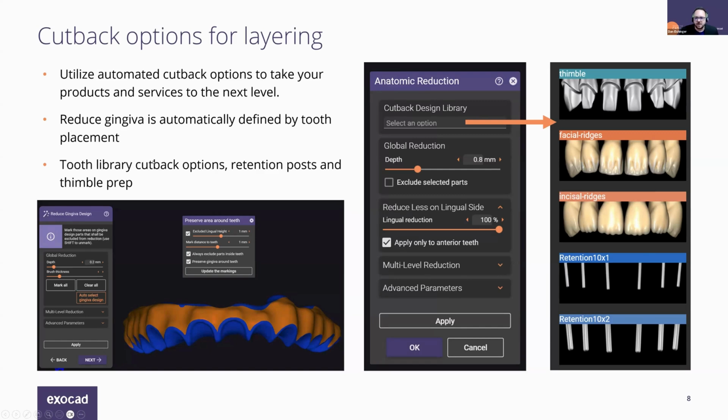So if you're utilizing something like Easy Gum and you want to do a facial cutback on the gingiva, the software is automatically going to mark the lingual area to not be reduced on your gingiva, and you can just set a specific value you want for that facial cutback. So if you're doing layering on teeth or gingiva, we have you covered. Several cutback options to take your prosthesis to the next level in aesthetics.